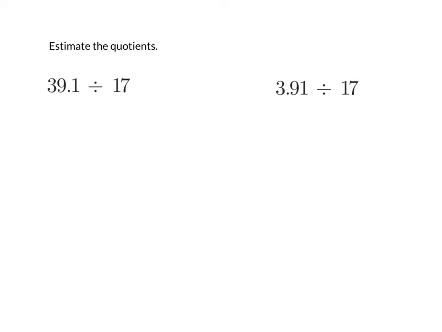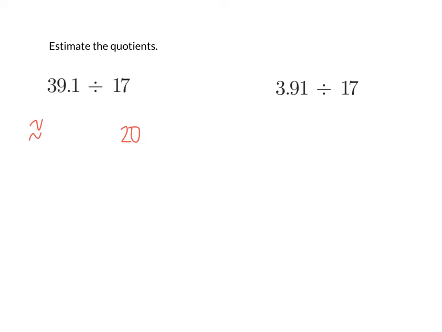So let's review what we know about estimating quotients. When we're trying to estimate the quotient, we know that in a division problem there's a whole and there's a divisor. Because Ms. O told us many, many times, whenever we're estimating a quotient, Audie, which part do we round first? Divisor. So if in my first problem there, that you should write down in your notebook, 39.1 divided by 17, what is the divisor? Everyone? 17. Okay, which is pretty close to what divisor that's easier to work with? 20, good.